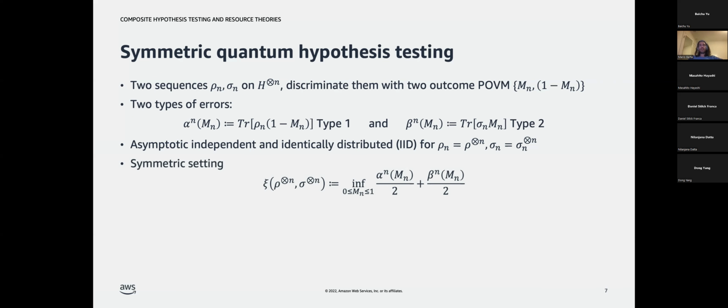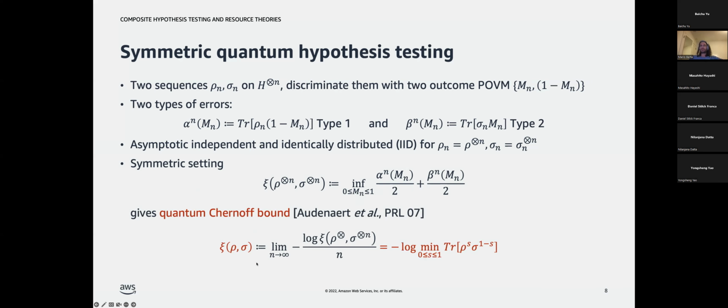And if we look at this task, we can look at different ways of minimizing this type one and type two errors. So one setting is the symmetric setting, where we just take the sum of the two errors, or we weight them with 1/2, and we want to find the measurement that minimizes this error. And then asymptotically, this is the so-called quantum Chernoff bound. We can define this exponent. So it's easy to see that for the optimal measurement, this error decays exponentially, and then we can ask with what exact exponent does it decay? And then there's this nice closed or nearly closed form solution in terms of these Petz Rényi divergences on the right hand side. So on the left hand side you have the definition, the one you want to quantify, and on the right hand side you have this nice and neat characterization. So this is an example of a result in quantum hypothesis testing.